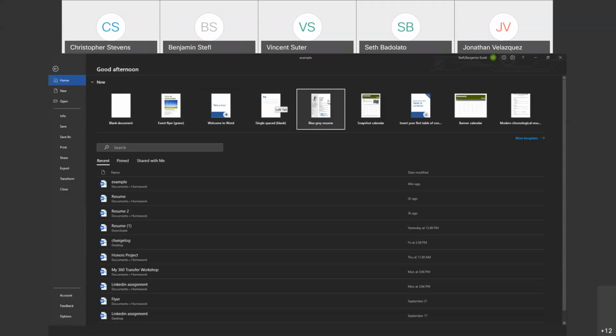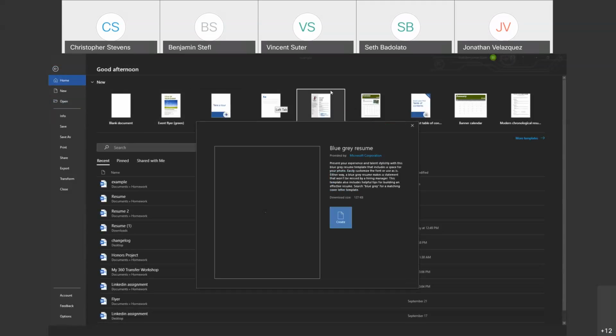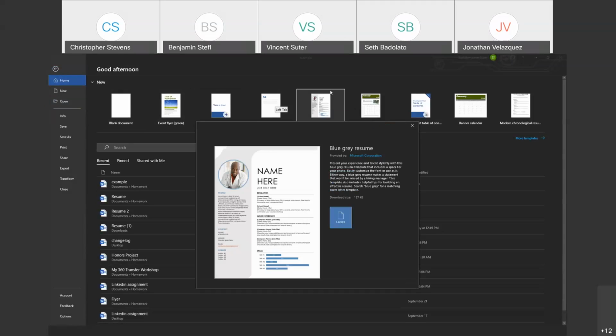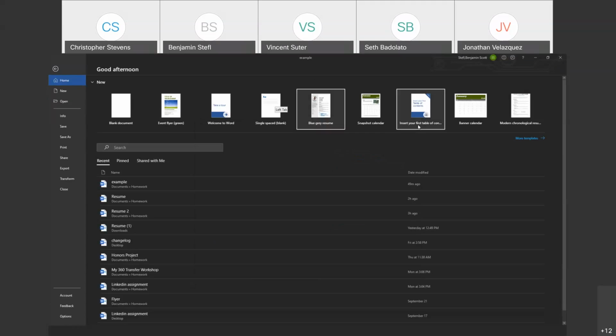There are tons and tons of templates for resumes. This one has you put in some information about your profile, contact, and stuff like that. But before you do that, don't create this one yet. Click X and click where it says more templates.